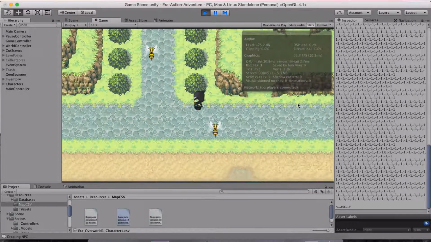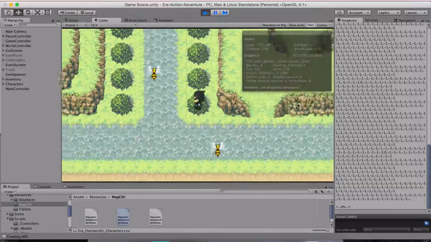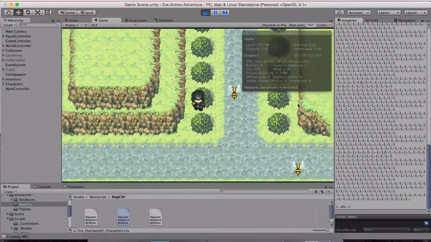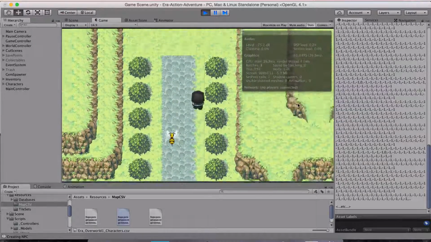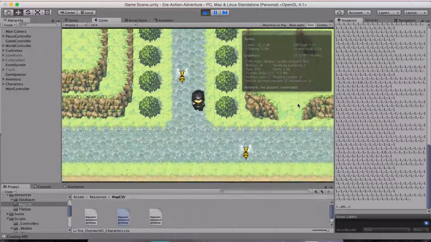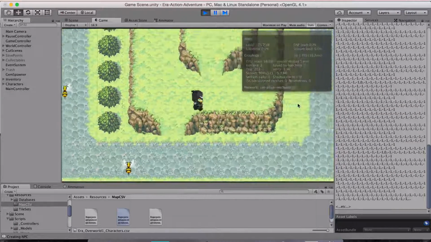Perfect. Alright, so I'm going to end the video here. Made huge progress on developing out much bigger maps, much more complicated maps. The next step obviously is doing the colliders and prefabs for objects to bring us sort of back to where we started with the old way of doing this. And once the colliders and prefabs are in place, then the pathfinding will work again, because right now the pathfinding works, but there's no colliders to test it off of. I sort of got rid of all the colliders. So yeah, once I get the collider layer in there, that'll spawn all these colliders, and the pathfinding will work perfectly, hopefully. So that's the next step to getting these larger maps working.